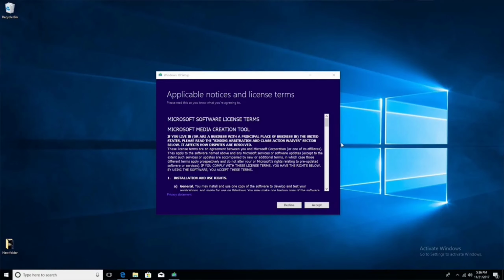You'll be able to browse the internet or play your video games, whatever you wanna do. So maybe the watermark doesn't bother you, you don't mind, but maybe it does bother you. Well, you later have the option to activate it. Just buy a key, insert it, and the watermark will go away. So we're gonna go ahead and accept this.